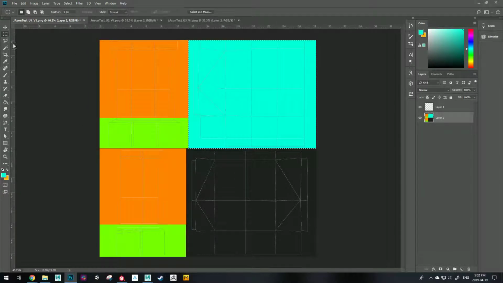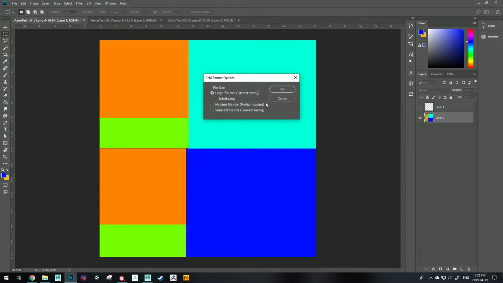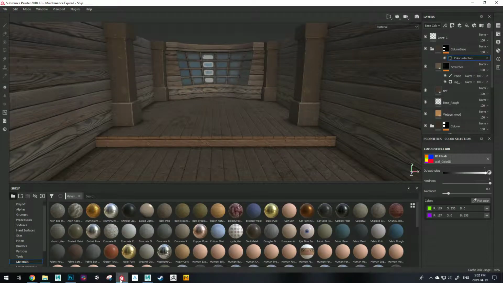So we're going to create a blue one for this one. And let's go for, let's say, a darker blue here. Now, very important when you're doing this, you want to remove the wireframe before saving, or else it's going to create some artifacts in your color IDs. So we're going to save as PNG, and we're going to call it test color ID, and save it. And now we're ready for Substance.